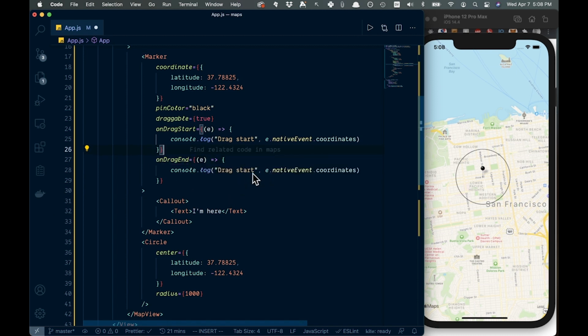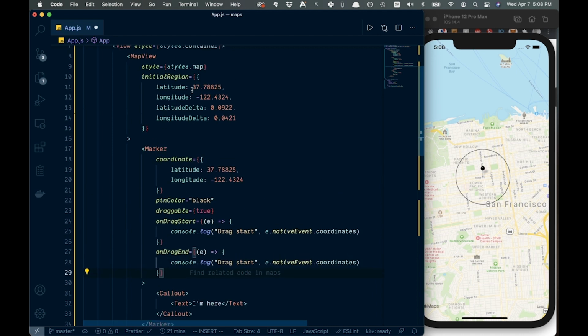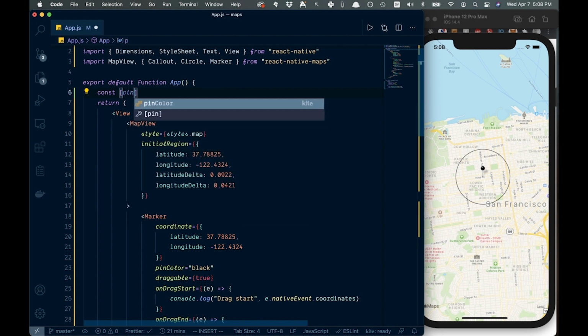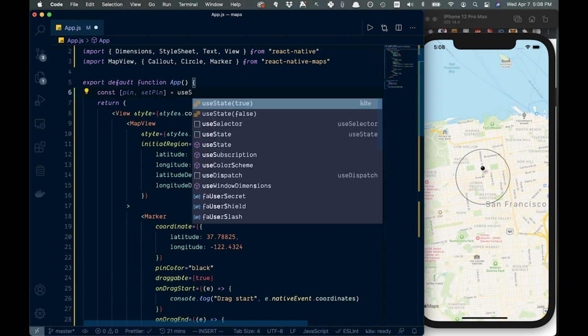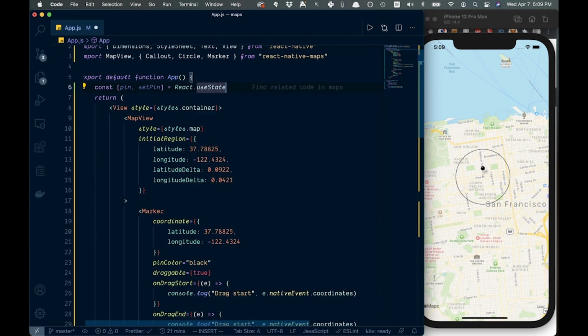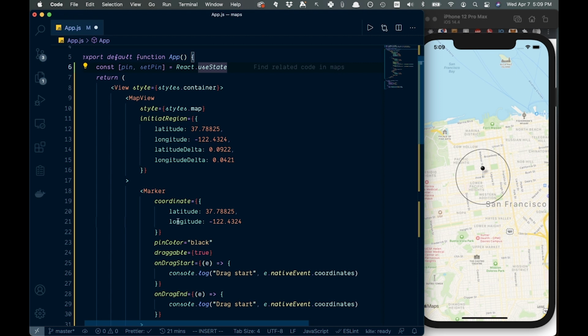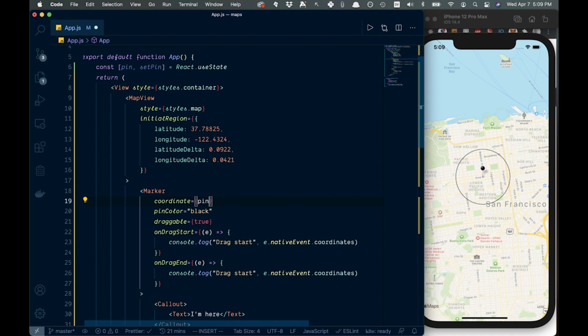And then let's add some state. So we're going to actually set the pin in state. So instead of adding our marker here in terms of coordinates, let's come up to the top here, and below our app, let's bring in some state using useState. So we'll go const, and we will say pin and set pin like this, and then that'll be equal to useState. And bring this in just like that. And then we're going to come down and replace our coordinates right here with the actual pin. So come up here, and we're going to get rid of that, and we'll just say pin.